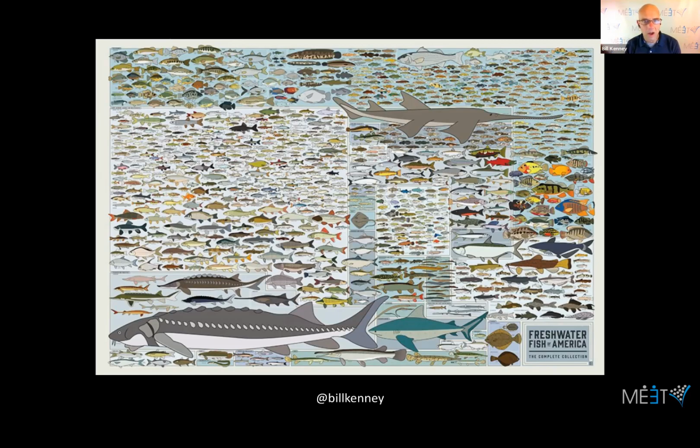All three are interesting, but let's just focus on the first decision they make: what do I want to catch? They make that decision, and of course that allows them to begin working on the next two. But the first decision is actually very complicated when you understand that there are 34,000 species of fish, and there are many subspecies as well. So there may be 100 plus thousand species and subspecies of fish in the world.